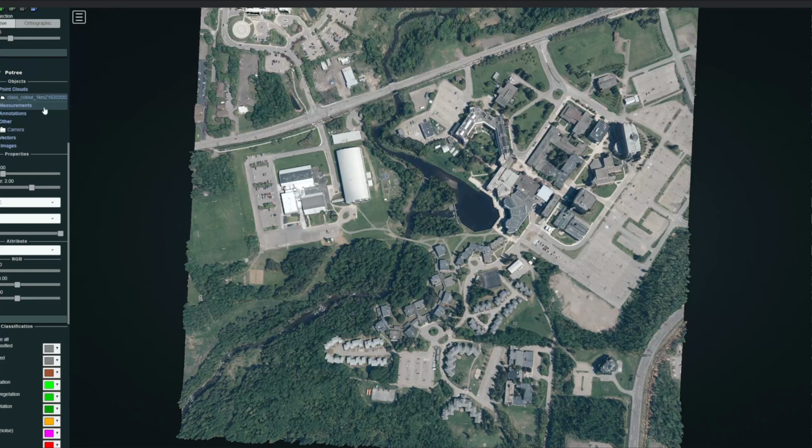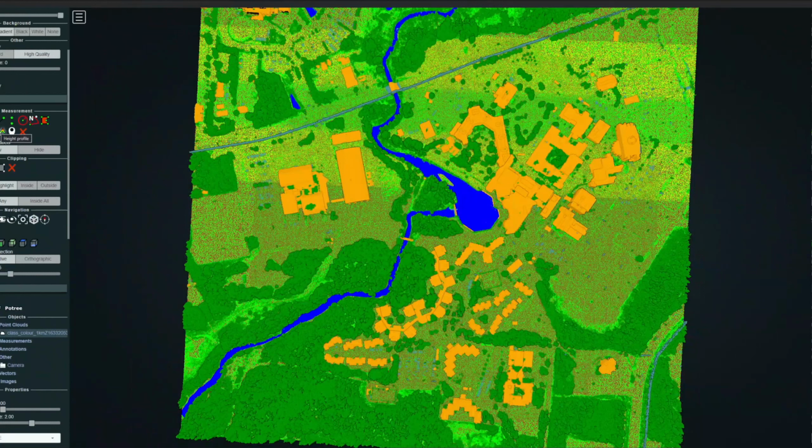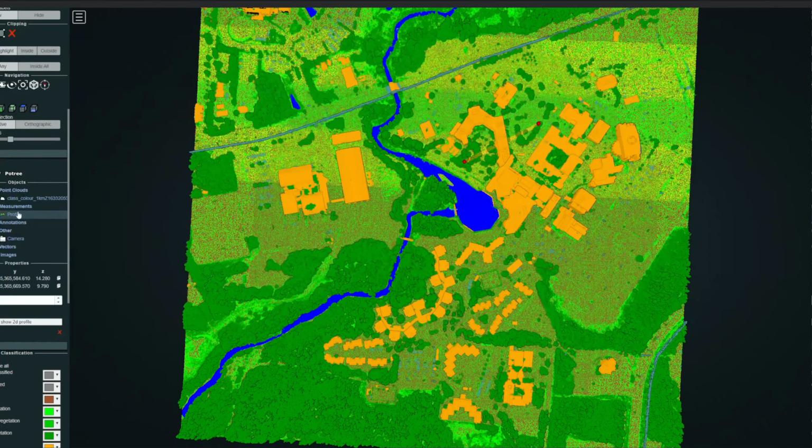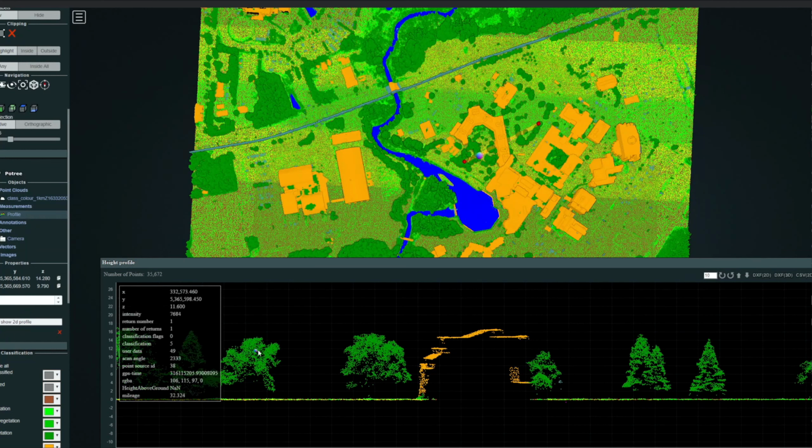You can have multiples loaded, as you've seen me do previously, which is a really nice feature. We're going to go to our classification. Again, you've seen me draw profiles now, but this is how you actually do it. Let's see here. I drew across here last time. Let's go across the Centennial Building. So left click to start, draw across your area of interest, left click to end, and then right click to close it. And you see that the profile has been created down here. If I select that profile, I could say show 2D profile. And then we get all of that information.